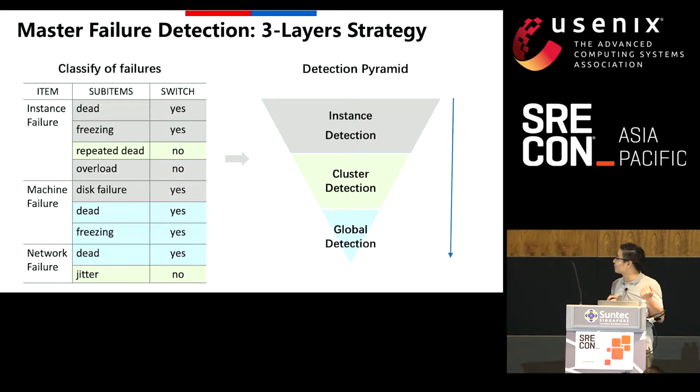When the master failure is confirmed, the leader will start the global detection, because sometimes, like with net jitter or the master dying repeatedly, we don't want to recover, because we recover and it's down again, recover and down again. At last, no instance can be used. So at the global detection, we check the recovery interval, or sometimes we check the capacity after recovery, because the capacity may not be enough. Or we also check the expectation of manual intervention.